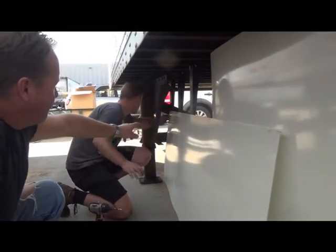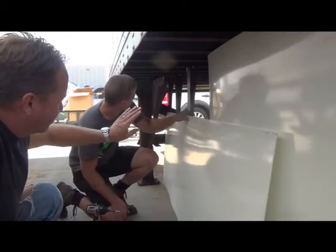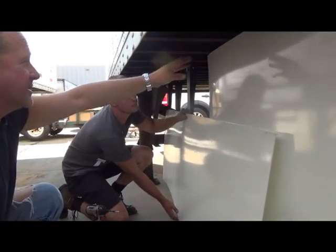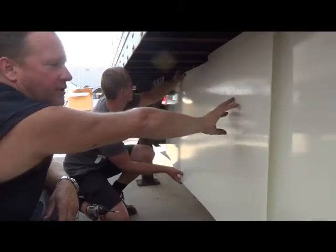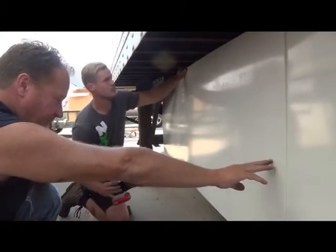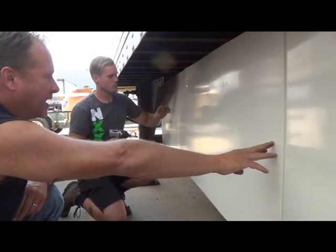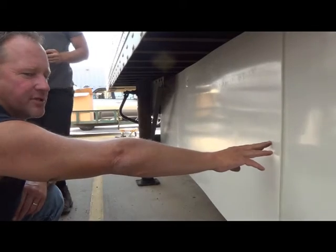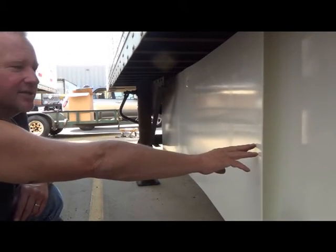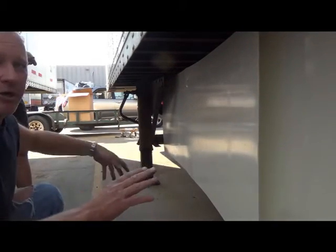What we have now is the last panel. We're overlapping the front stanchion, or going just past it a little bit, and we're going to secure this now in place. You'll notice there's a pretty large overlap right here. And what that is for is it allows us to send the same size sheet for every trailer. And some people that never run their tandem assemblies all the way forward, that are trying to maximize that savings, are using these sheets and actually netting a little bit longer skirt.